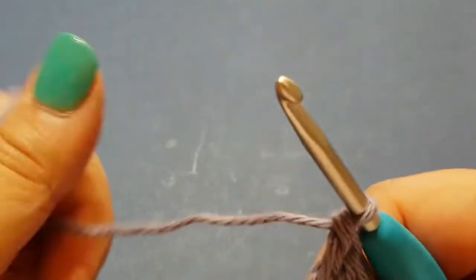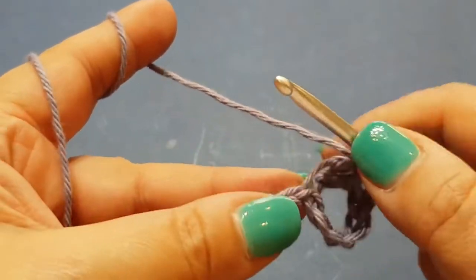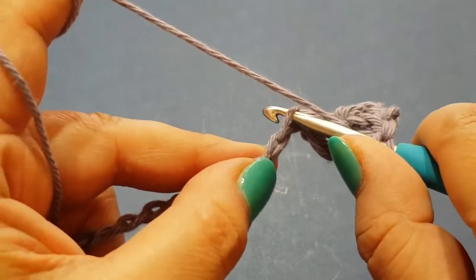1, 2, 3, 4, 5, 6, 7, 8, 9, 10. Beautiful. So what we need to do is put a double crochet in each stitch all the way across 9 times, okay? But only in one of the loops, not all of them.